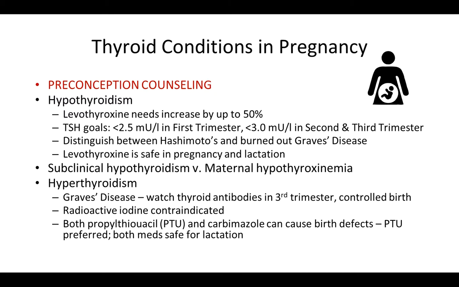Subclinical hypothyroidism, the only time we really treat this is in pregnancy. Women with a high TSH but normal free T4 have subclinical hypothyroidism. If their TSH is over 10, they require treatment. Women with a normal TSH and low free T4 have maternal hypothyroxinemia. This does not require thyroid replacement. Women with recurrent miscarriage, subclinical hypothyroidism, and positive thyroid peroxidase antibodies can be treated with levothyroxine as part of preconception and prenatal care. So we can treat subclinical hypothyroidism if the patient has positive antibodies and they've had miscarriage before, because this might be contributing to their recurrent miscarriage.